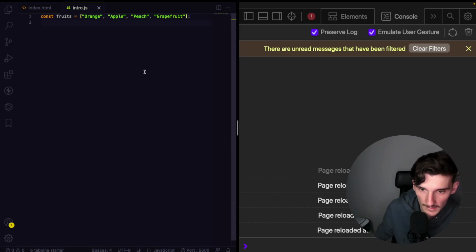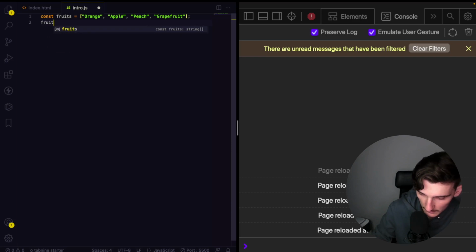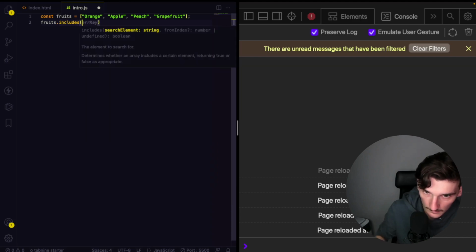I have this and I will check if this array includes some element, and it's made with fruits includes, and I will check if there is an orange.